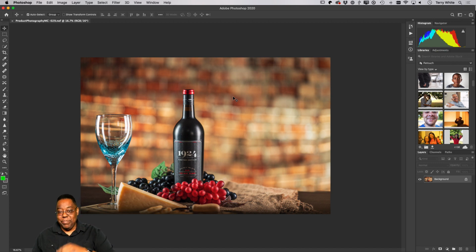However, if this was shot in JPEG, TIFF, or whatever, then when you do Command-E or right-click Edit in Photoshop, it's going to ask you, do you want to make a copy or do you want to edit the original? Yes, make a copy, because then that will be your copy.